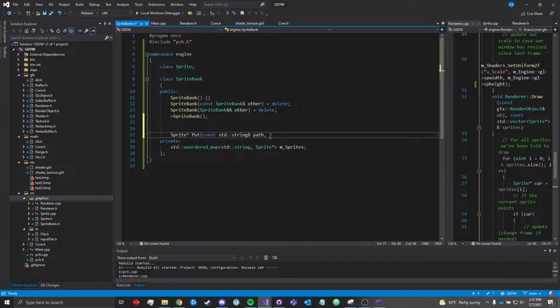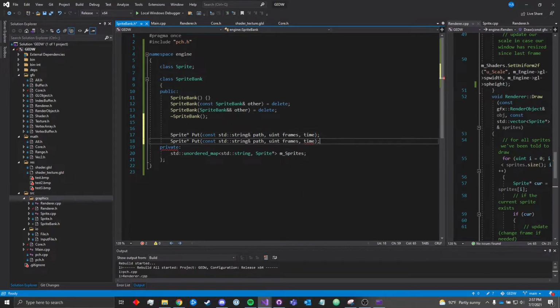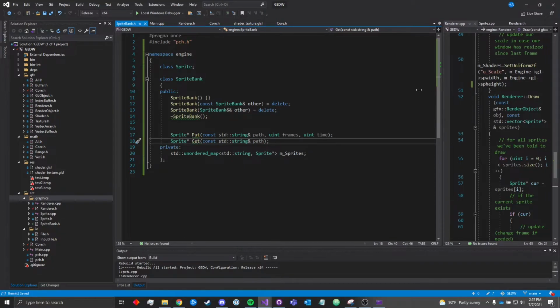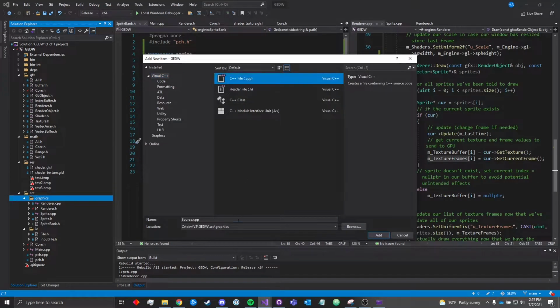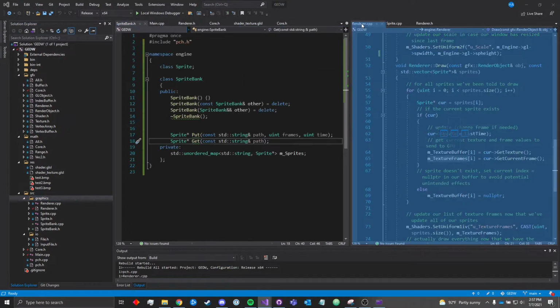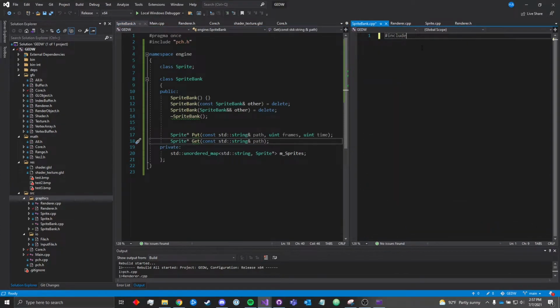Both will take in a path, but put will take in frames and time as well. Now we will create a C++ file. We'll actually include sprite.